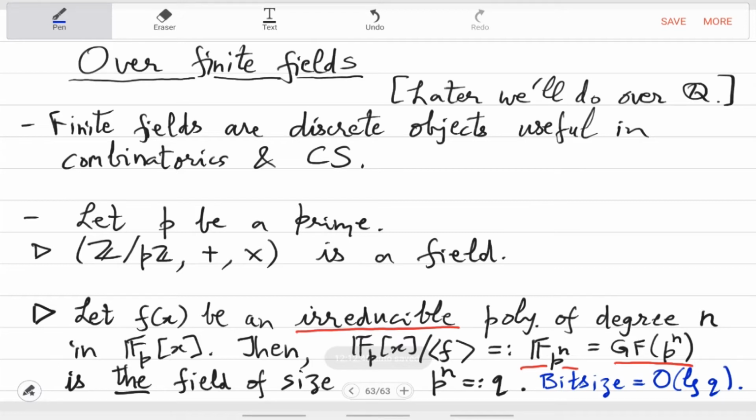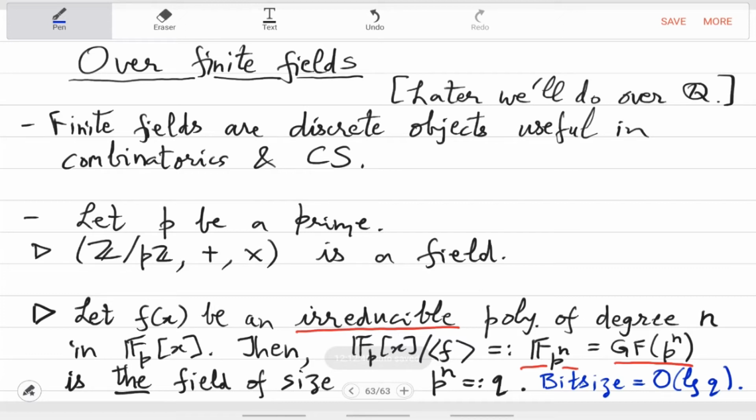And when n is 1, it's only one number, which is clear because it's an integer between 0 and p minus 1. When n is equal to 2, then you are talking about two numbers. So that is how, whenever we say a field is given or we are working over a field, that is the representation. Without exception, this is the underlying representation we'll assume, and the time complexity will be in terms of this representation. So it's a completely explicit discussion.